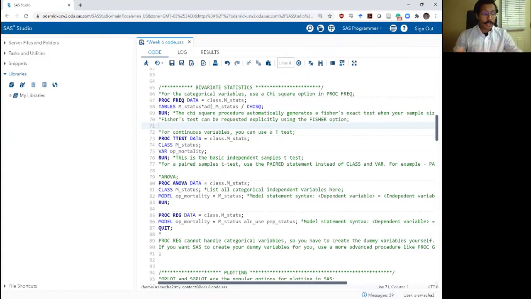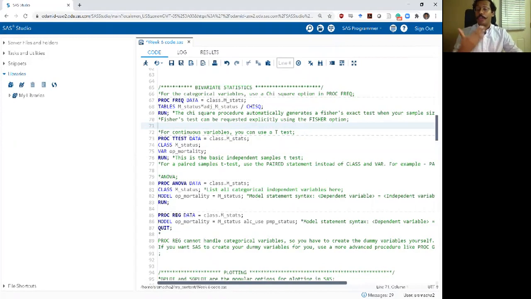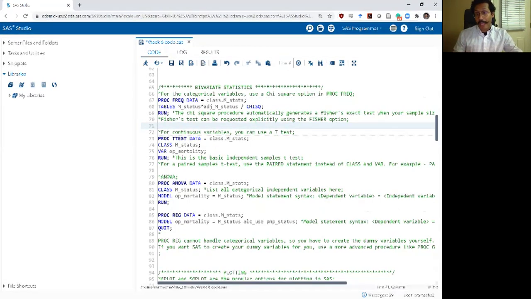These things that I'm showing on screen are for those people that already know how to use these techniques and are looking for a way to apply them within SAS. If you don't know how to use these techniques, I would recommend you learn before you come back to apply them using the syntax that I'm showing on screen right now. Okay, with that disclaimer, let's jump straight into it.